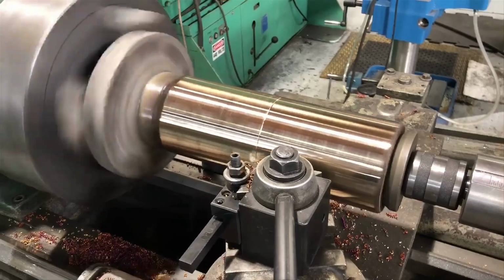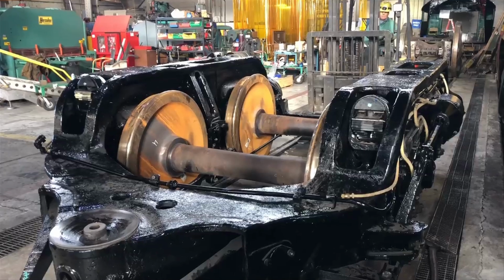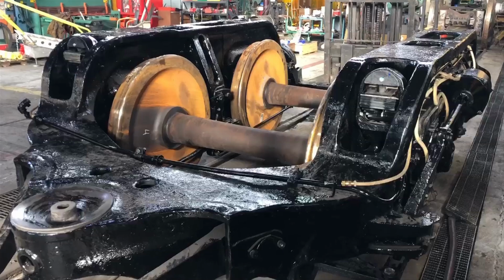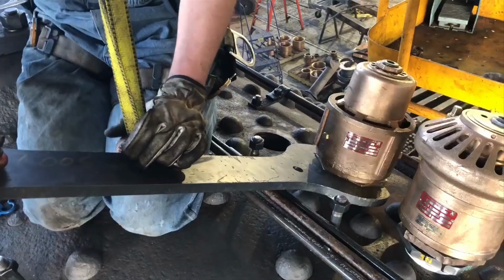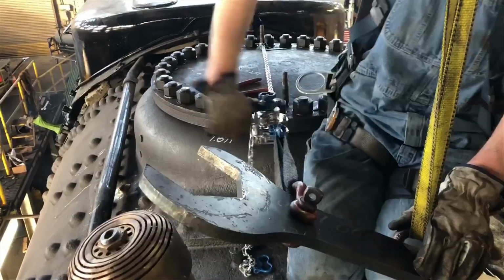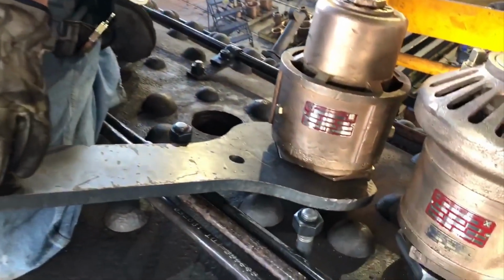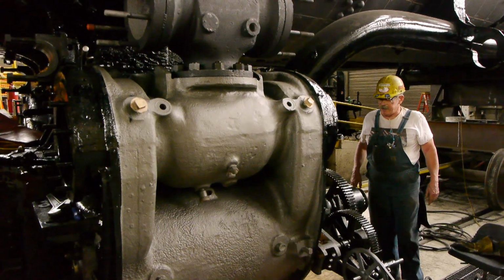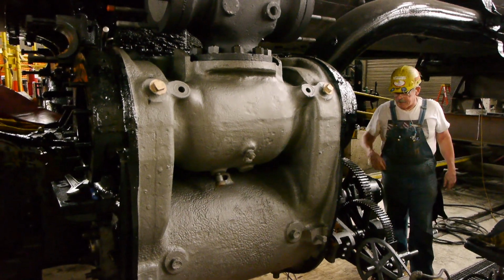He actually has a shop that was a steam shop where they actually maintained these steam locomotives back in the 1930s and 40s, because you couldn't do what we're seeing here in your backyard. Well, you could try. You'd probably be met with opposition. Look what it takes just to turn a wrench. Yes. On a big boy. Good grief. And never mind that the locomotive itself weighs in at 1.25 million pounds. So everything about this project is just huge.